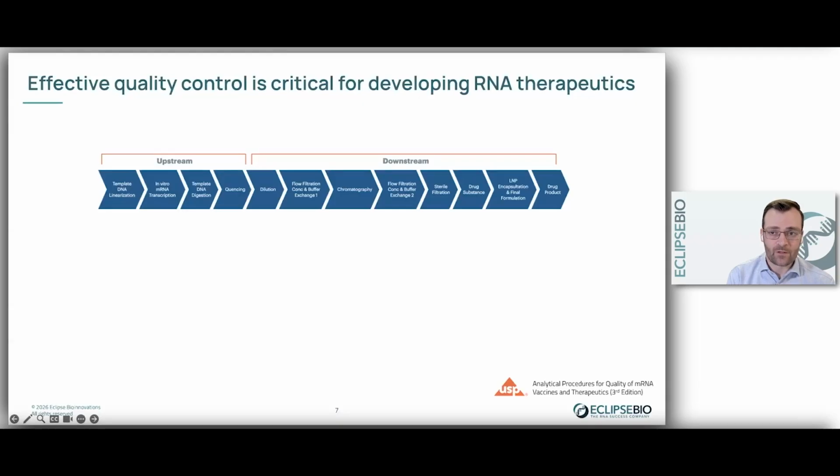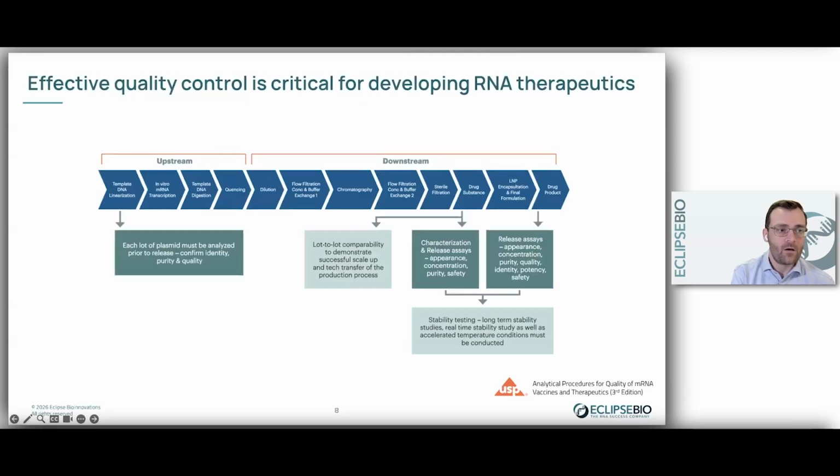As one example that I'm showing here, the US Pharmacopeia has recently published draft guidance specifically for mRNA vaccines and therapeutics, laying out what critical quality attributes need to be examined during the entire production process, and I'm showing some of those attributes here. Such as what is the identity of the plasmid, what's the identity of the RNA sequence itself, is it potent, is it stable? And for these, there are typically specific analytical procedures that are recommended. But an open question in the field is, do the tools we're using give the resolution that's really needed to drive good decisions, to create very effective therapeutics?